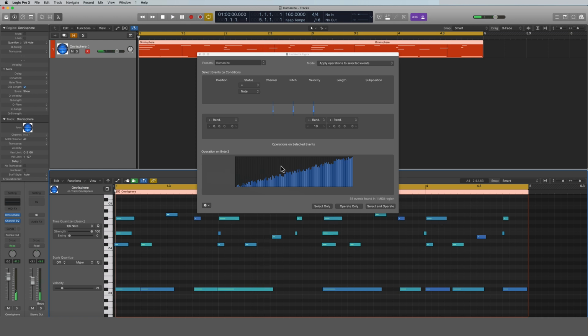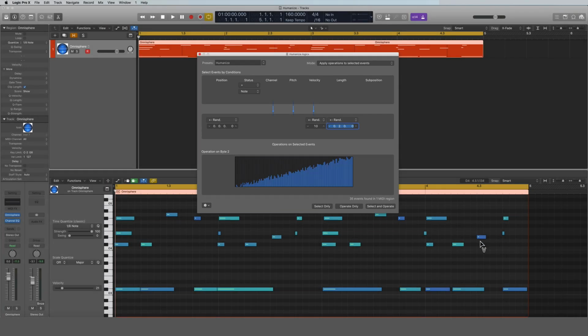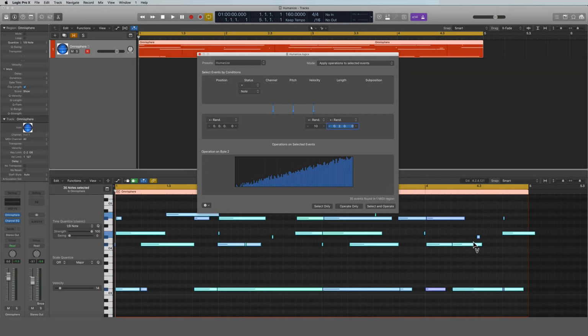All right, sounds good to me. Length I'm not going to do today, because I don't want any of these changed. But if I wanted to change them, I could. Let's do something extreme, and we'll do it by randomization of 2 beats. So that way you'll see it change. So I'll select and operate, and boom, you saw that change. So again, I don't want to do that with this, but I've definitely used it before, and it is a useful item, but not for this one.